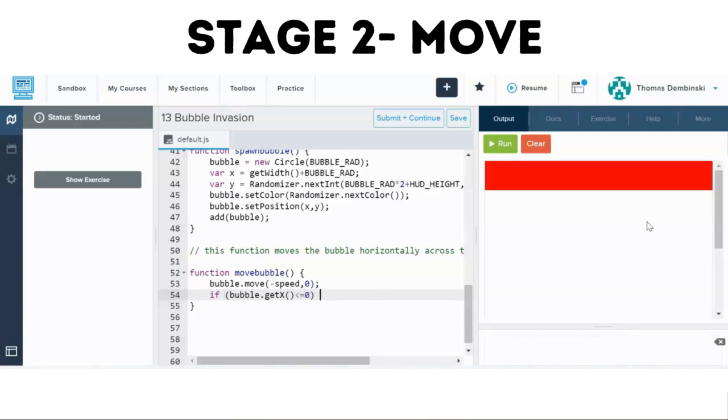That means that if the center of the bubble hits the left edge, we've lost a life here. Now I'm going to use a comment for the place bubble function, which we're going to write in the next part. That place bubble is putting the bubble up in the HUD over here. And then we also want to spawn a new bubble if it's made it across the screen.